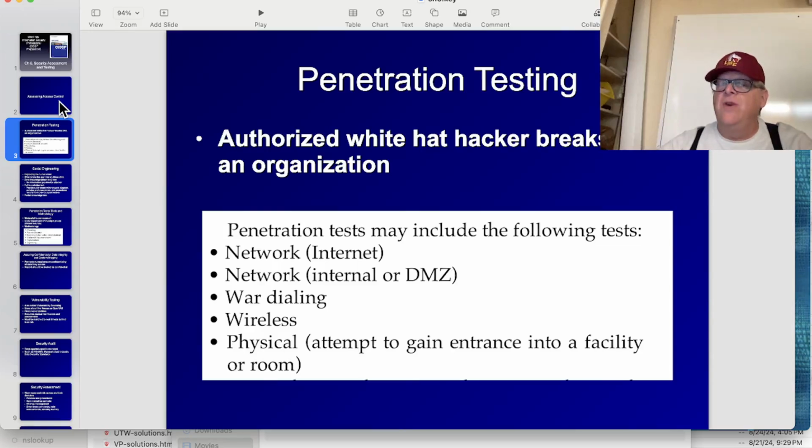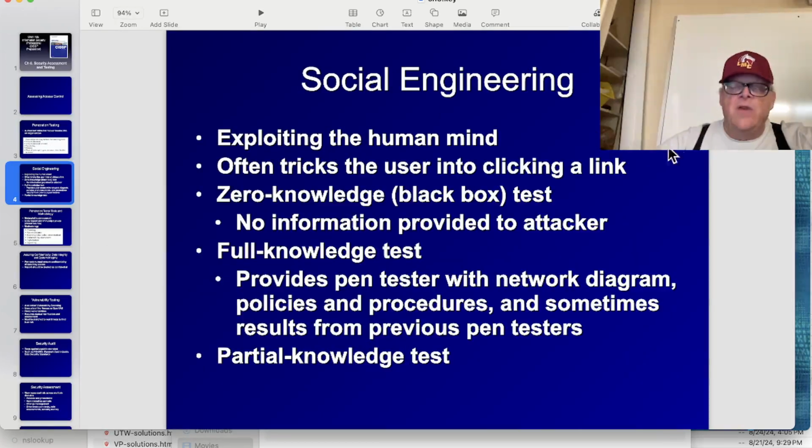They keep notes of what they did, and when they get in, they then submit a report explaining to you what weaknesses they found and how you can fix them. And social engineering is a big part of this. The number one flaw in every network is usually the people, not the technology. You trick the people into clicking a link, installing something, telling you a password, and so on.